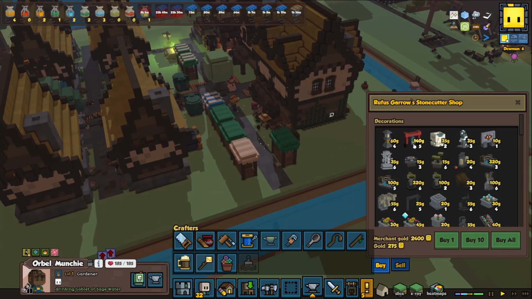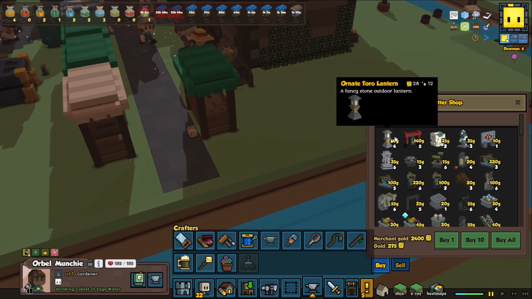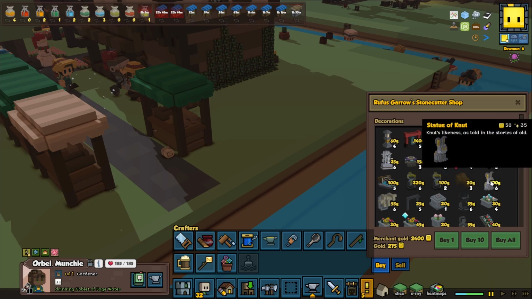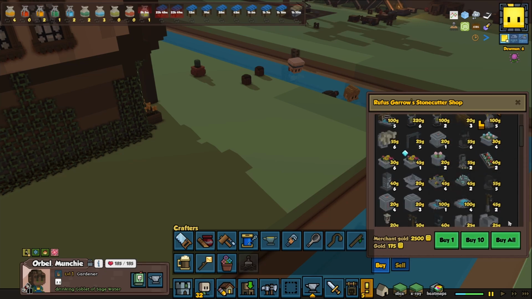Hello Rufus Garrow, those lanterns are real awesome, and we have to play the Japanese Kingdom someday again. Ooh, there's some statues here, maybe not the ones we need though. Sid's Keeper, we got another one. A Guardian statue, statue of Knut, I like that one. I'm gonna buy one of those, because I do like that one. I could have maybe bought two even.